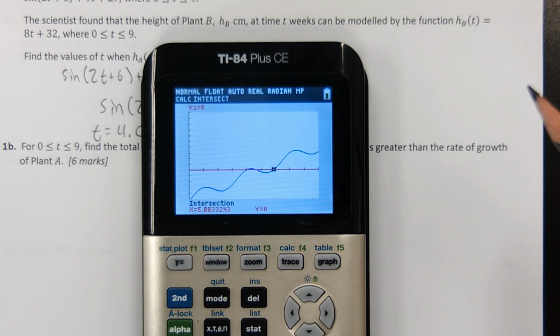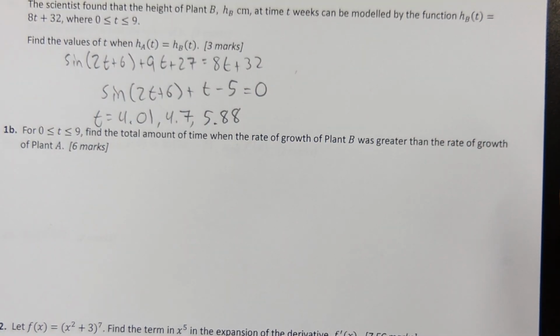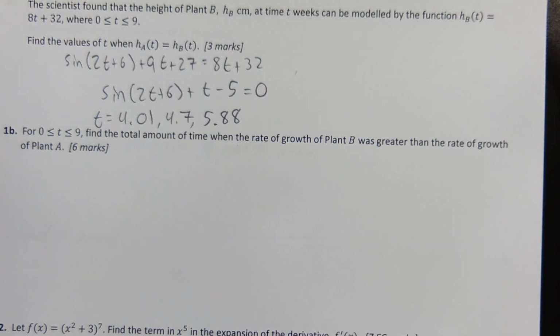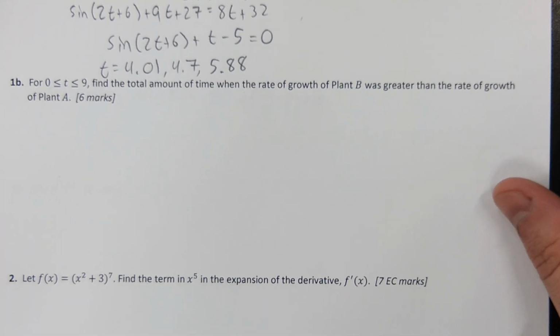Who knows? But the point is, when the lines laid on top of each other, I immediately was like, well, that's no good. So I tried to play with the window, and I couldn't separate them well enough. So I thought, okay, well, let's see what happens when it's equal to 0 then, and I'll look for where it crosses the x-axis. Okay? Problem solvers, guys. Now, I don't really use the zoom feature. I don't like it. But that's just me.